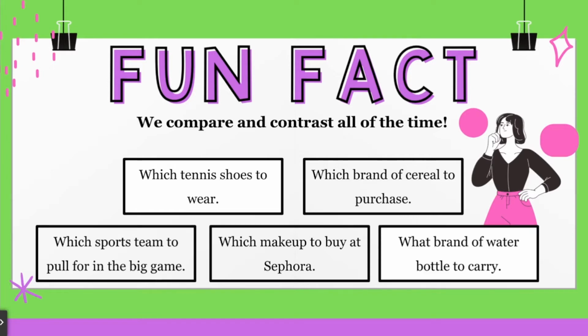And then finally, what brand of water bottle do I carry? Do I carry the Stanley water bottle because everybody has a Stanley and they're super popular? Or do I go with the Owala water bottle because it has a lid and a straw? I don't know. It's up to you, but we're naturally comparing and contrasting these things.